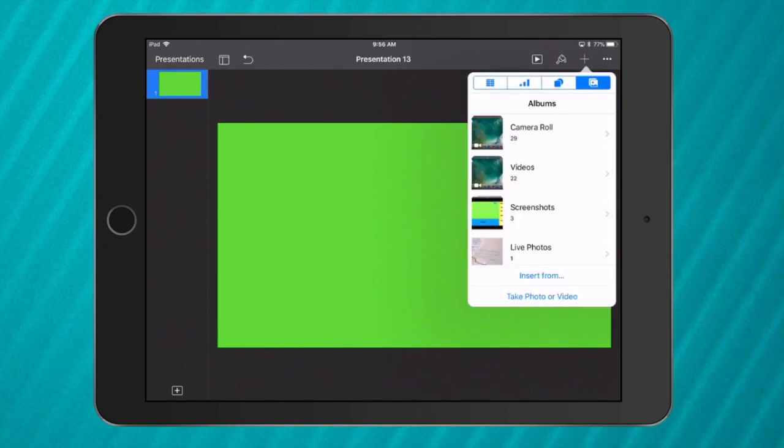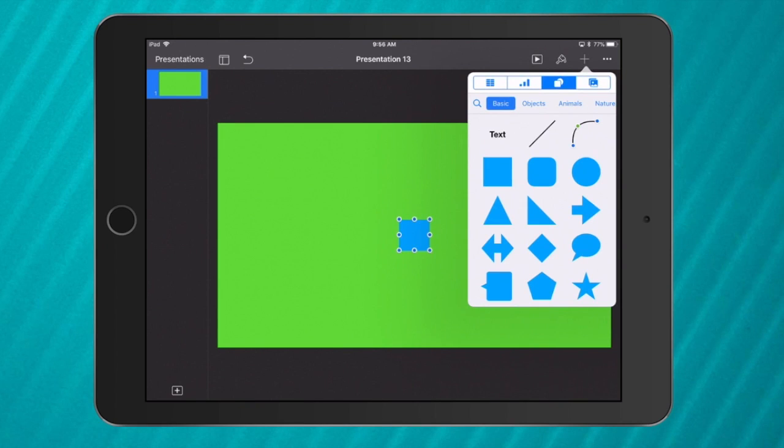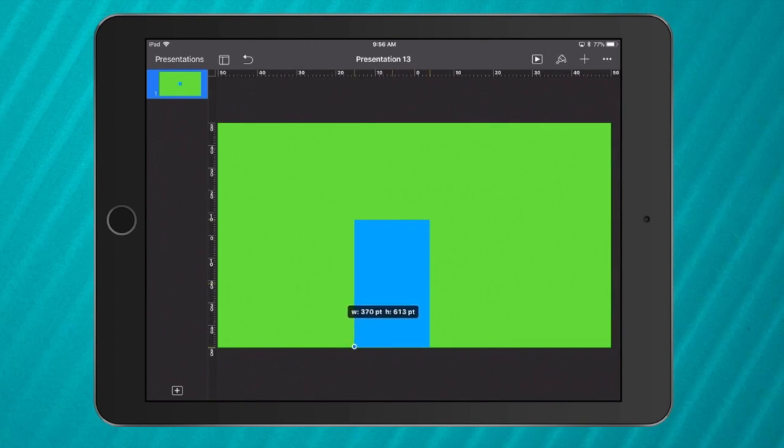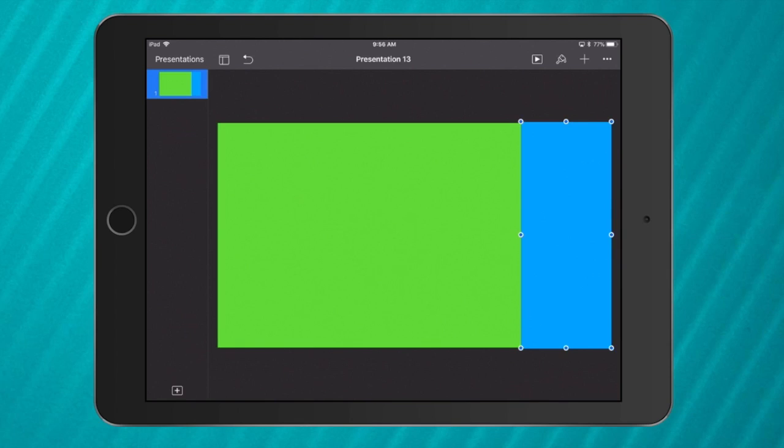Now we want to make our menu. My biggest tip is to put a block of color behind any text. The reason I do this is because text that's floating in a video is really hard to see because the background in your video might be different colors, so you want to have those words really clearly shown on top of your video. So I'm going to choose a blue background for my text.